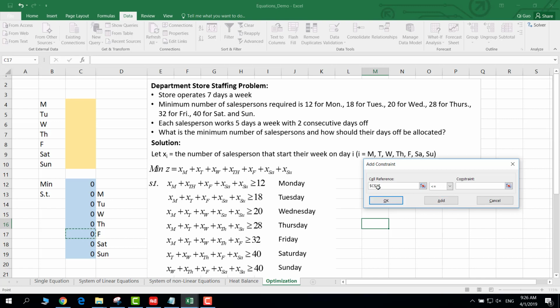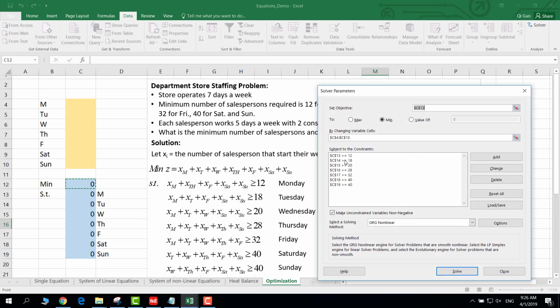Friday greater or equal to 32, and add that. Saturday greater or equal to 40, add that. And Sunday greater or equal to 40, and this is the last one, so we press OK. So all your constraints are here, so make sure everything is right. That looks right to me.